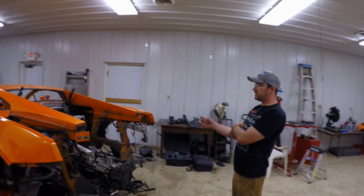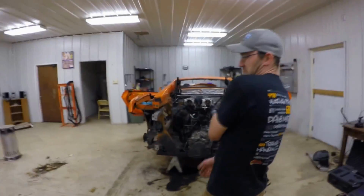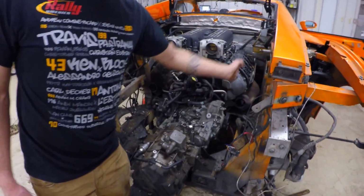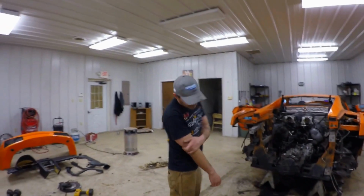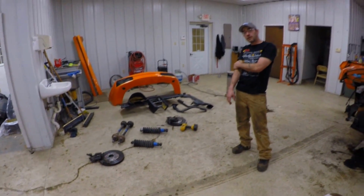You probably never noticed it, but the motor actually sits like 2 inches to the left in the engine compartment. The driveshaft for the front wheel drive comes off of this side of the diff and goes forward on this side of the oil pan. Everything's shifted this way to make clearance for that. The half shafts are longer on one side than the other. I would probably guess there are 2 different spring rates as well because of that. That's cool.